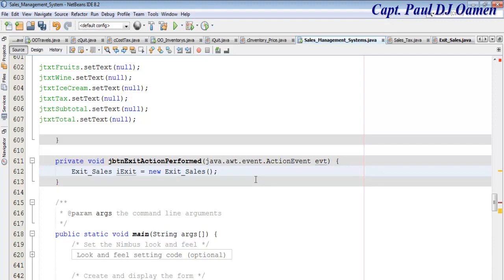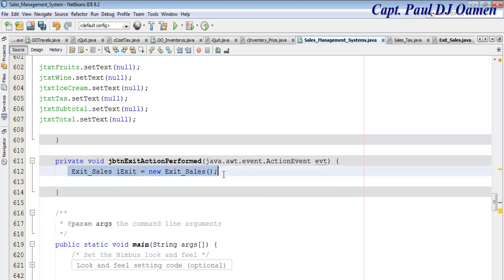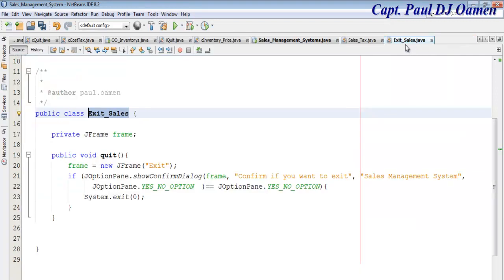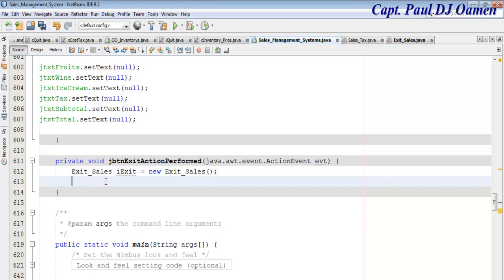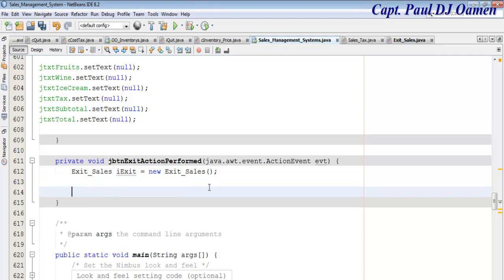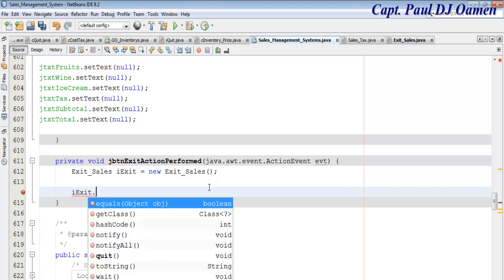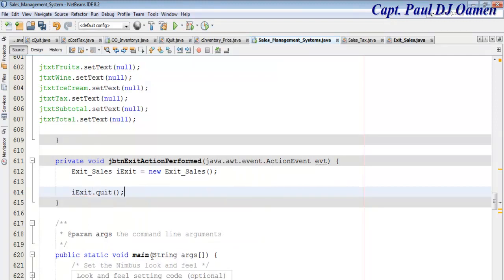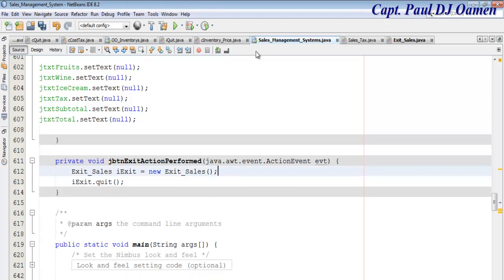That's the instance of the class that was created here, a copy of it in here. So let's say I exit dot quit, and that's all there is to it. So exit is taken care of as well.